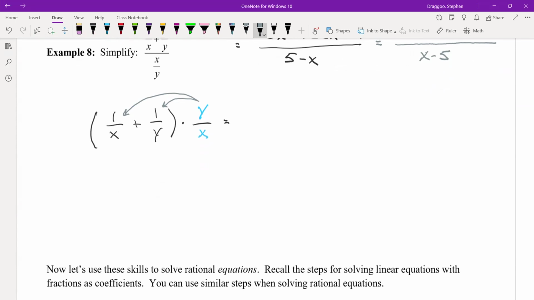So this should look like, try again, 1 over x squared. And by 1 over, I really mean y over. I just said I can cancel that y. But yeah, y over x squared plus, on the other side, I'll get 1 over y times y over x, and that simplifies to 1 over x. So only on the right fraction am I able to reduce that y between top and bottom.